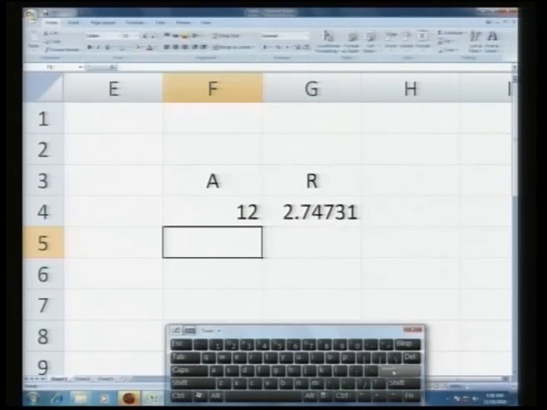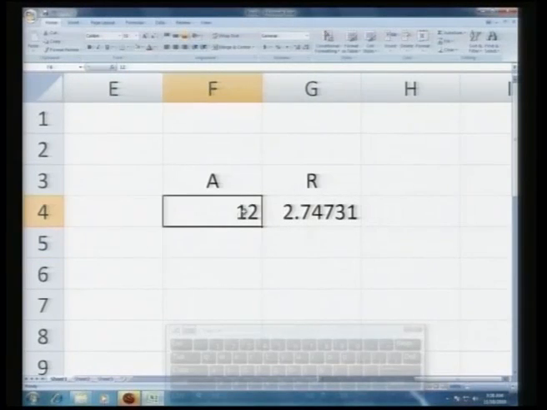So, A equal to 12, what nucleus is this? Carbon. And how much is the mean radius? 2.7 femtometers. 2.74731, this is just calculations. When you take a cube root, it is an unending series, so it will cut wherever is the limit of this calculator. Okay. So, it is say 2.7 femtometers.